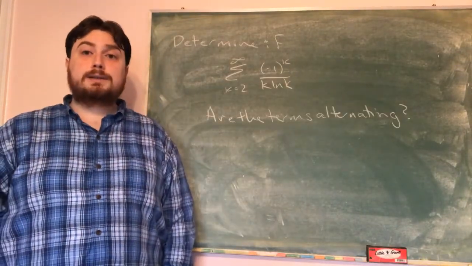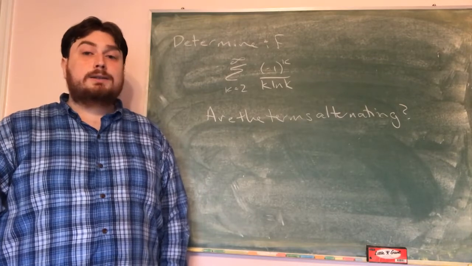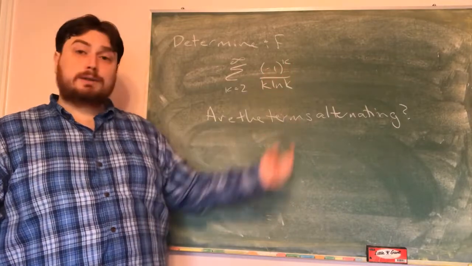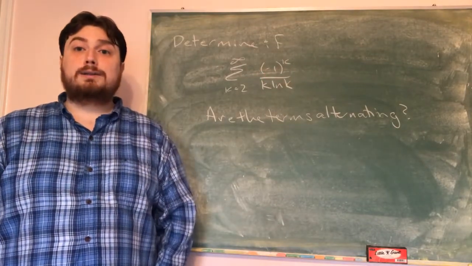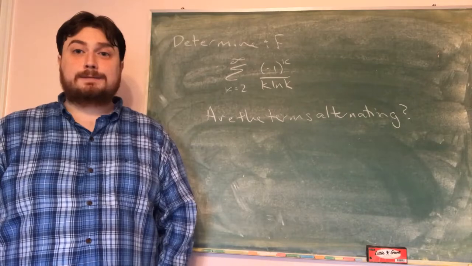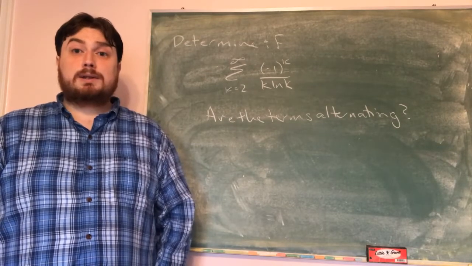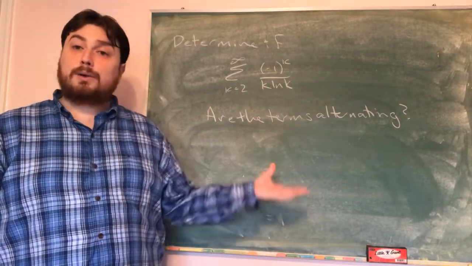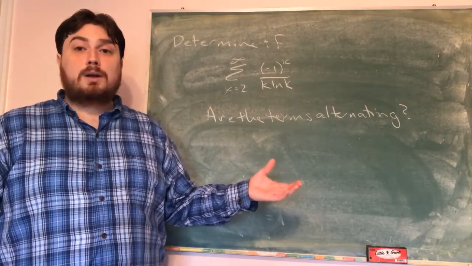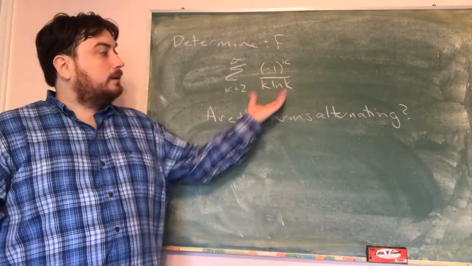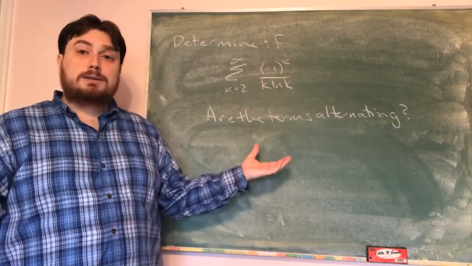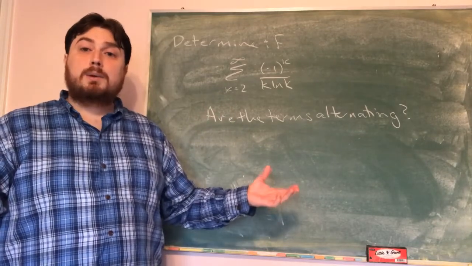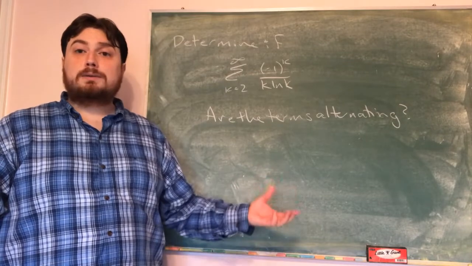The next question we're asked is, are the terms alternating? That is, do we have something in the form negative 1 to the k in the terms? And indeed we do: we have negative 1 to the k over k natural log of k. So yes, this is an alternating series. Now the next question is, do we know if the absolute value of this series converges or diverges? Since we haven't done work on that one yet, we really don't know. But we do know that because this is an alternating series and the terms tend to 0, this series will converge. That is, it won't diverge. But we don't know if it's conditionally convergent or absolutely convergent.